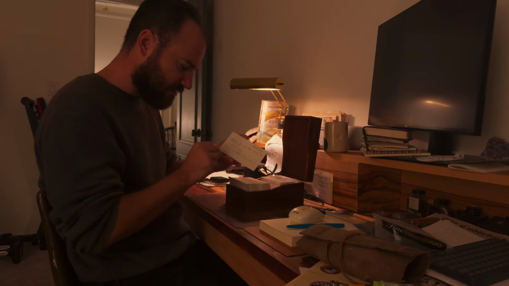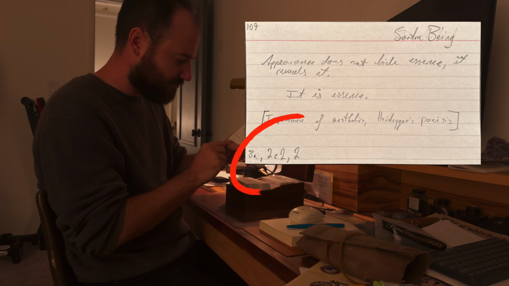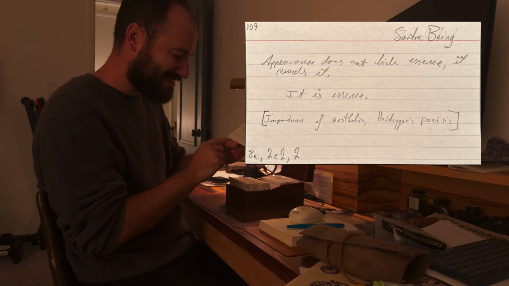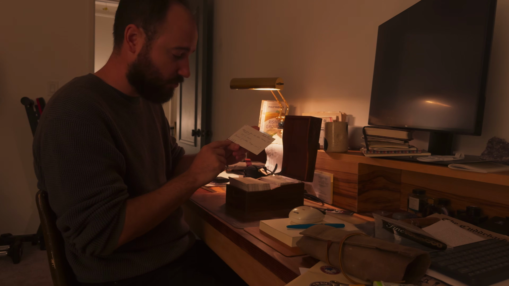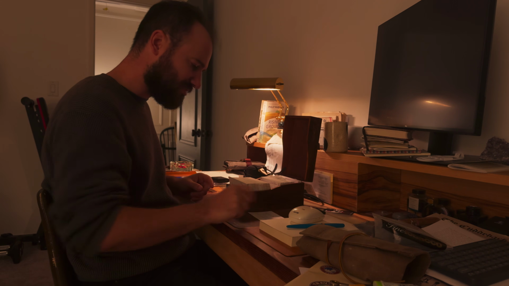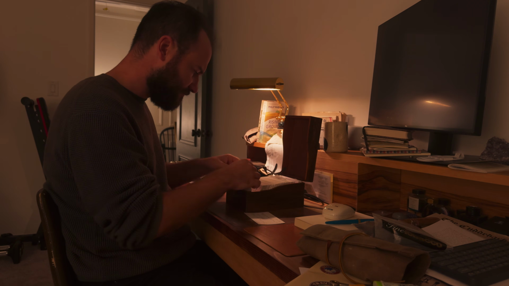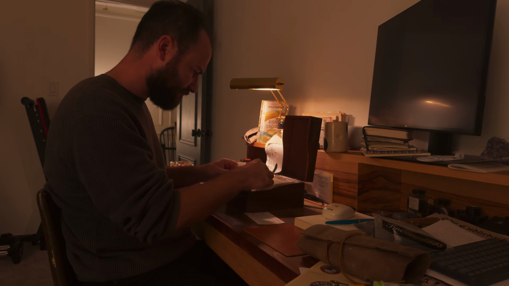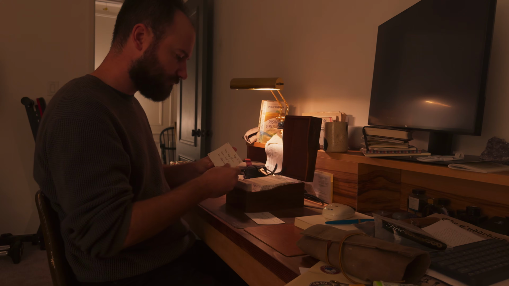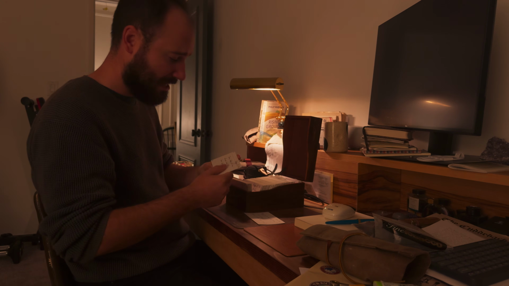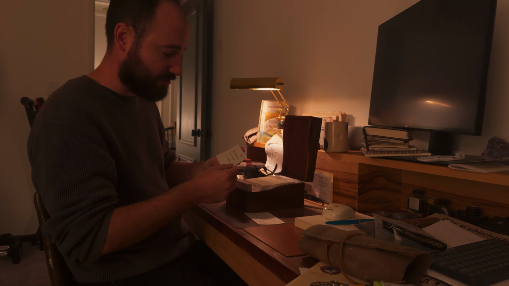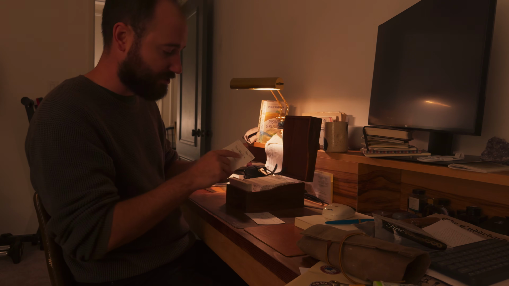Now, this has connections with cards 8A, 2C2, and card 2. So let's go to 8A, first of all. Here we go. Now, this, being close to the beginning, is actually also from Heidegger's The Question Concerning Technology essay.